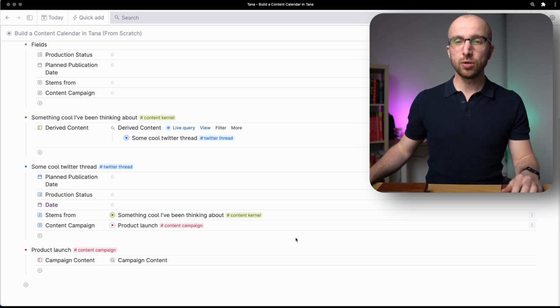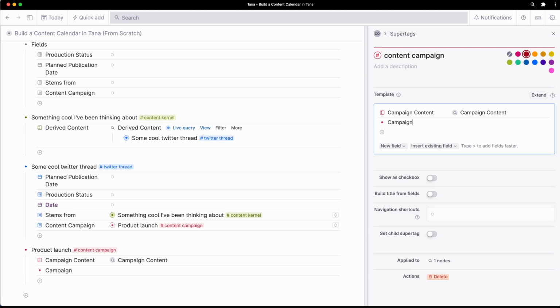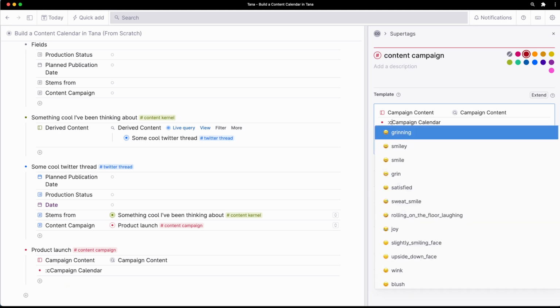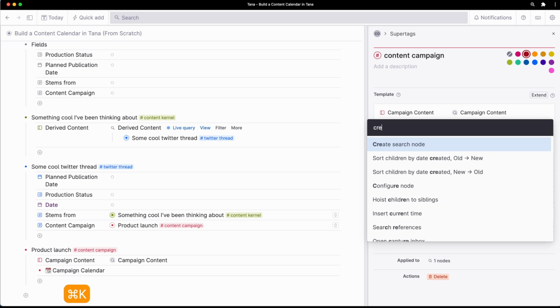So what I'm going to do is go into the content campaign super tag and create a live search here. That live search we might call campaign calendar, right? I think that makes sense. And this campaign calendar, we're going to turn into a search node, create search node.